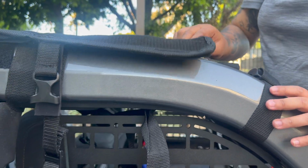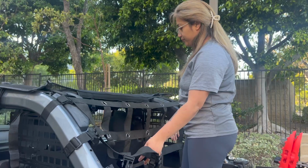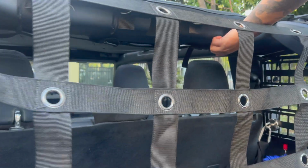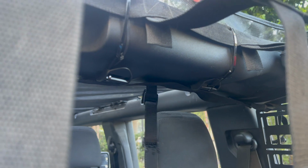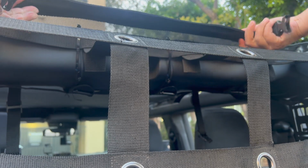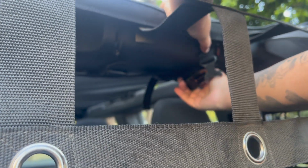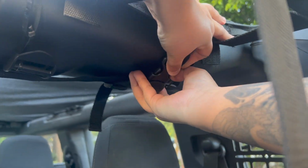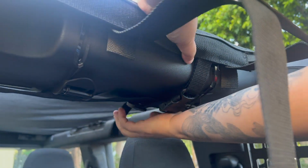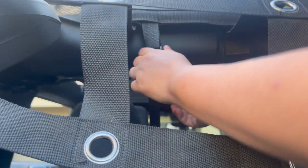So she's just gonna strap it inside, like that. Right now she unbuckled our net. And so there's 2 buckles here for the JTOP. So what you need to do is pull, and she's pulling it, and then buckle it here. And then just adjust it to be very tight so it won't fly or make a weird sound. All right, cool.